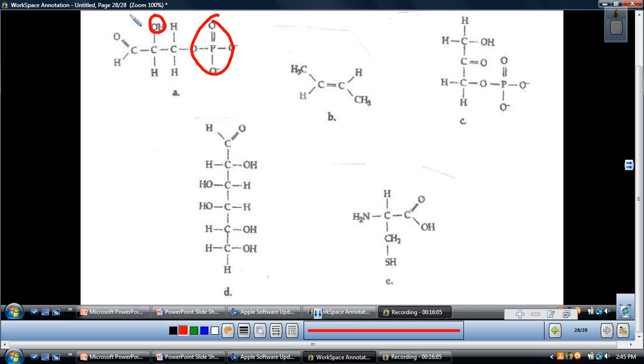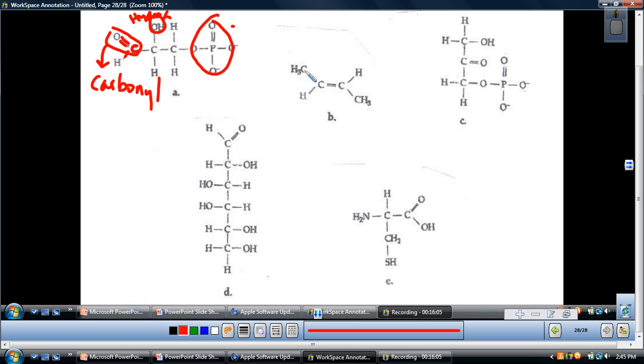Okay, how about this one right here, OH? That's hydroxyl. Could you tell this one is a C double bonded to an O? This is not an OH, it's an H. So this is a what? Carbonyl. C-A-R-B-O-N-Y-L. That's a carbonyl, and there's your phosphate group and your hydroxyl group. So there's 3 functional groups added onto this one carbon skeleton.